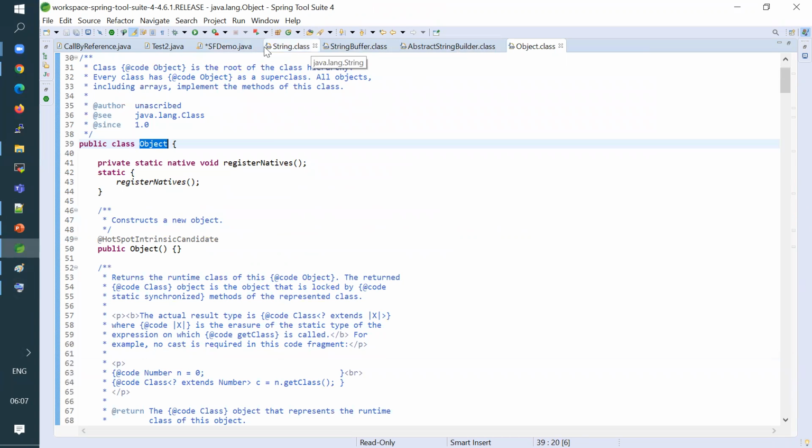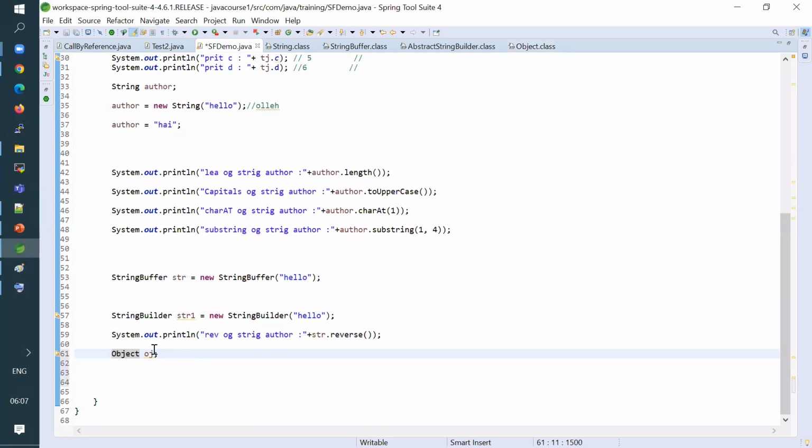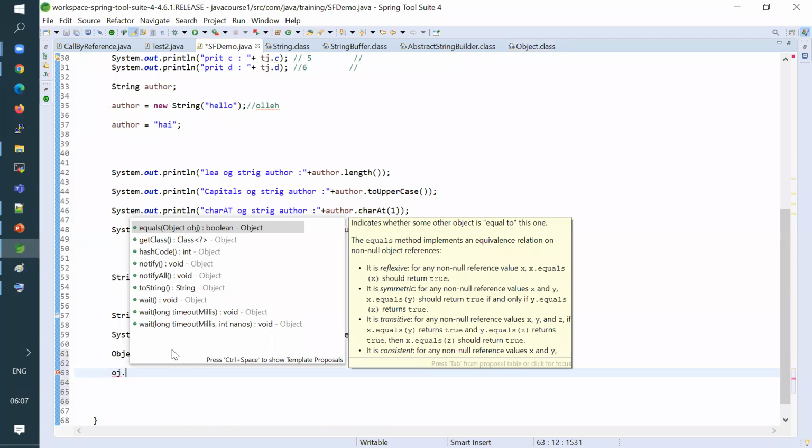If you take this obj and put a dot, you have some methods here, right? Which by default your Object class provides. What are those methods, guys? equals, getClass, hashCode, notify, notifyAll, toString, wait.